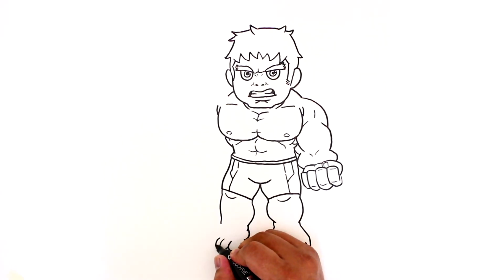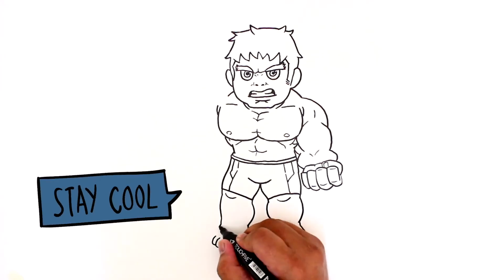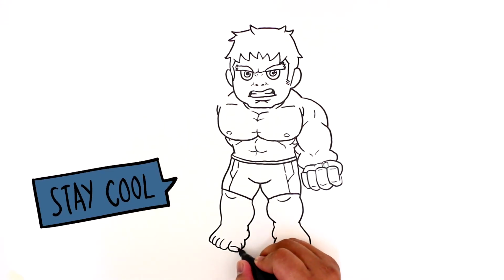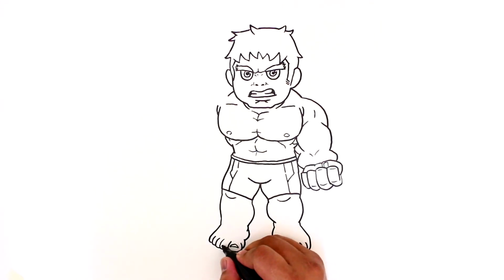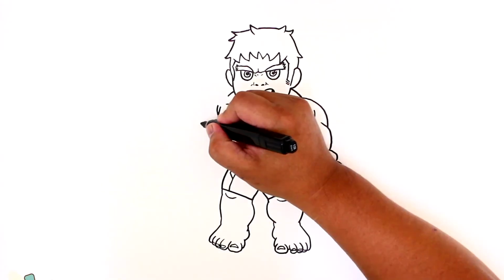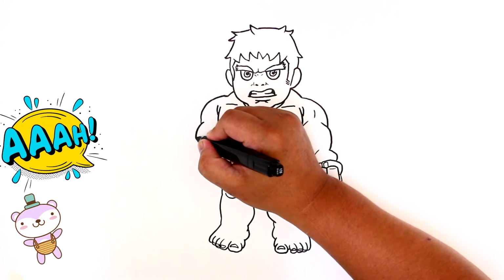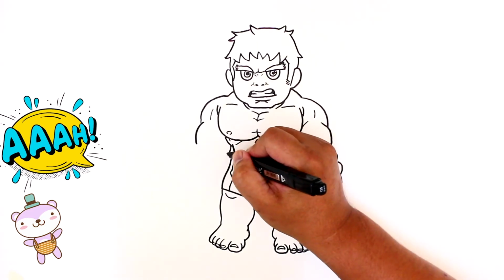Do a couple toes here. 1, 2, 3, 4, and a 5th. Maybe you can put in some Hulk-sized toe jam or something in there. Really, feel free to add whatever you want. Just adding a few details to him will make him pop.